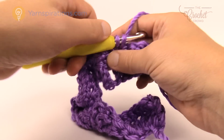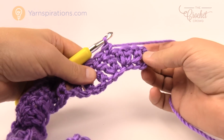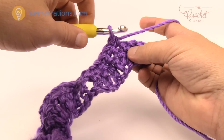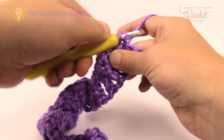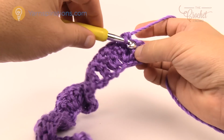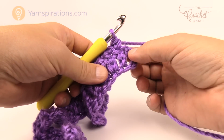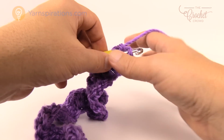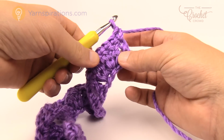So I want to point out to you the final stitch so that you don't go off on your counts. So you're gonna see that you have 2 groups of 2 left over. Do not forget to go in the top of that last chain. Most people when they start doing afghans, they turn them into triangles by accident because they forget the last stitch. So this is not the last stitch. The last one is the top of this chain. Don't go into a gap space, go right into the chain itself for a single crochet. If you miss that, you're gonna lose your count in the next round.